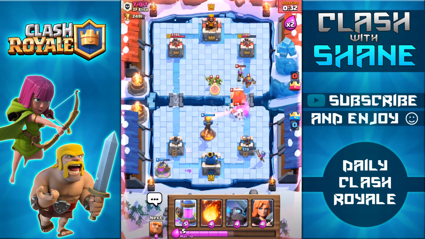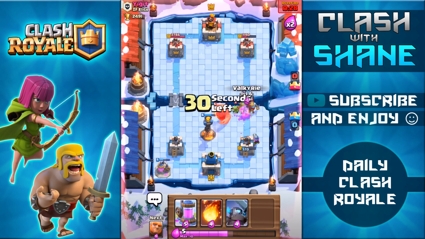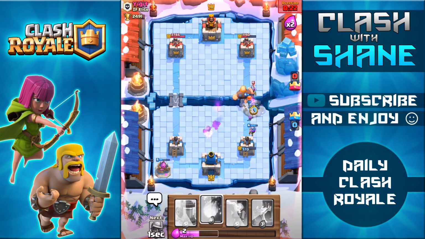And that's one of the downsides of just having no cycle cards in your deck, is not being able to cycle to the card that you really need fast. Let's go ahead and do this with this, and a Mini P.E.K.K.A. Have this Fireball ready for whatever.